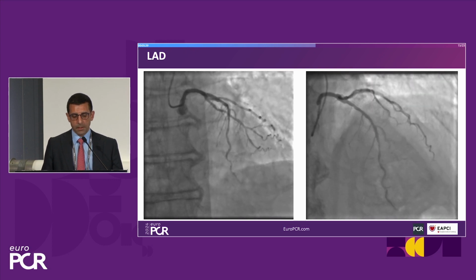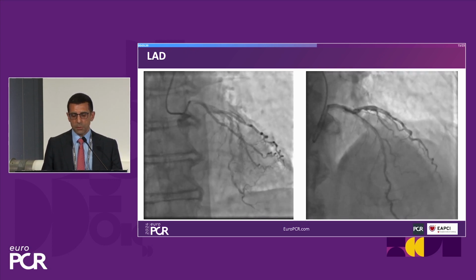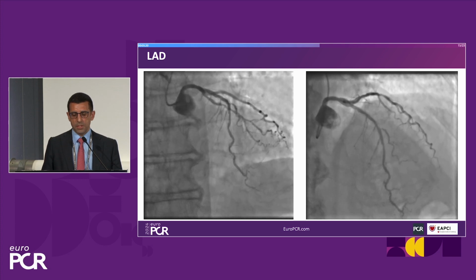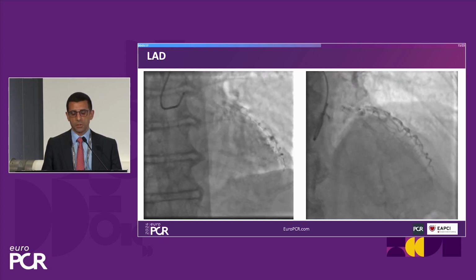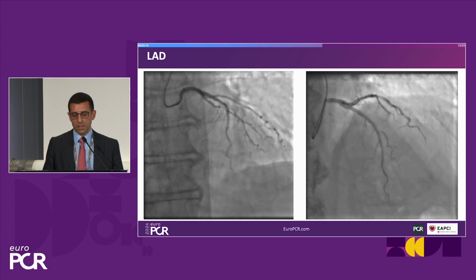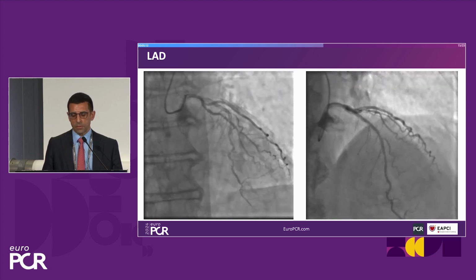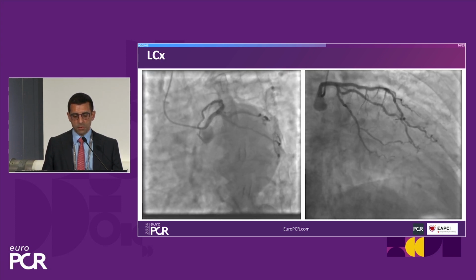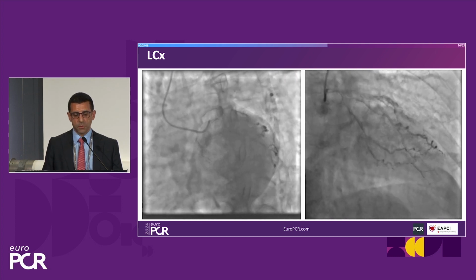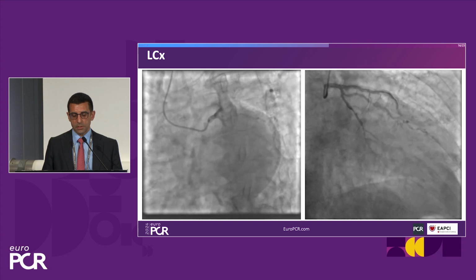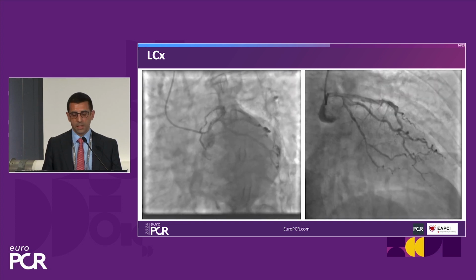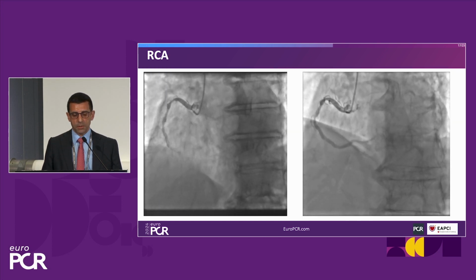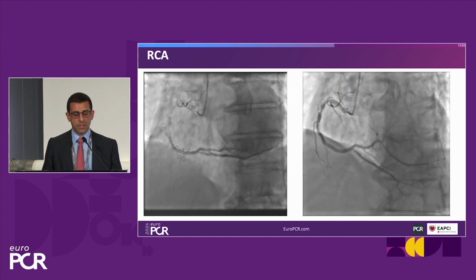So we did the angio. You see that there is the LAD. Here we see the old stent, everything looks very calcified, but here we see the stent. And we see some restenosis, moderate, I would say 50% restenosis in the middle of the stent, and we don't know if the stent is underexpanded, if it could be physiologically significant or not. Then we see the circumflex. Circumflex is very small, but we see that there is some diffuse disease here. So we have some stenosis, which looks, at least to my eye, significant, I would say 80 to 90%. And eventually we have the right coronary artery with this long diffuse disease. Okay, I would say 70, 80%.